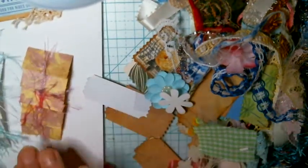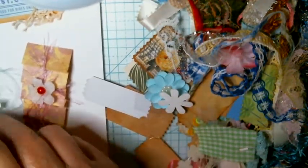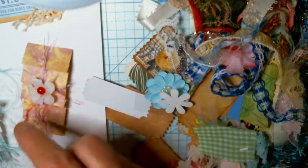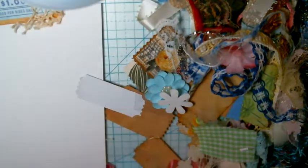See, I've got all these ruffles that I had made. I can add them to a ticket, or I can use them by themselves and just add something to it. I mean, nothing to it. There it is. There's the one I was going to use. But, yeah, and just put a little something on there. Maybe have a little tag sticking down, one of them teeny tiny little tags. I think that would be really cute.